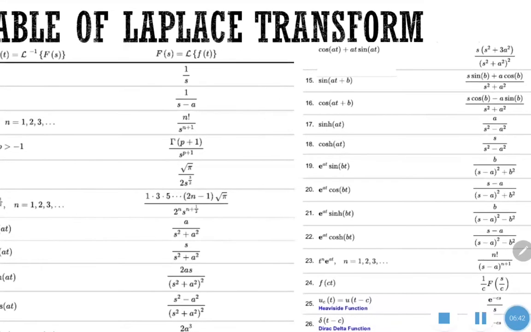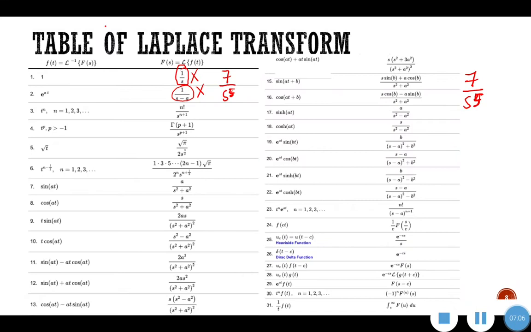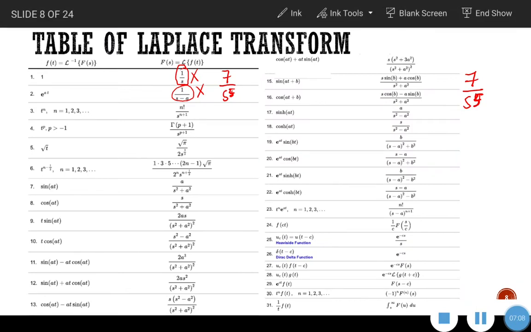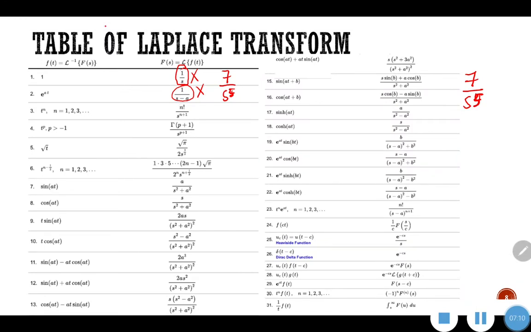Okay, 7 over s power of 5. So definitely yang ni kita tak boleh pakai. And yang ni pun tak boleh sebab yang ni adalah 1 over s sahaja. Kita tak boleh manipulate dia untuk naikkan dia punya power. Sekarang ni kita nak cari untuk 7 over s to power of 5. Okay, so which one? I guess, yang ni lah, yang the third one ni.